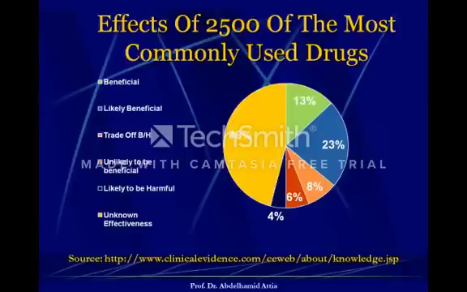And 6% of the drugs that we use are unlikely to be beneficial. Probably they will not benefit the patient. And 4% are likely to be harmful. They are going to harm the patient. And the surprise is that 46% of the drugs, or about half of the drugs, are of unknown effectiveness. There is no solid, high-quality research that supports their use.